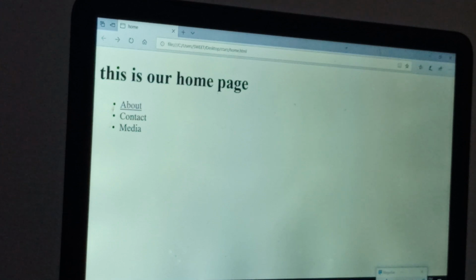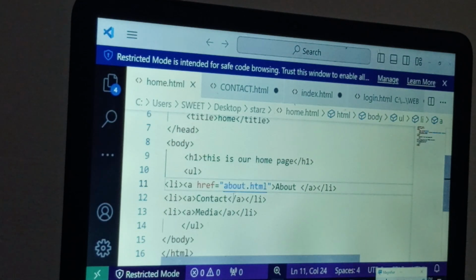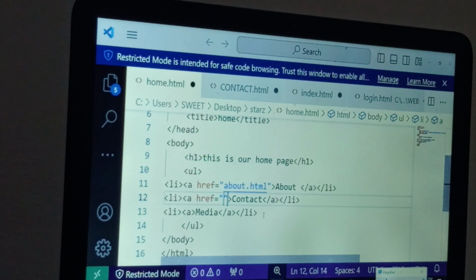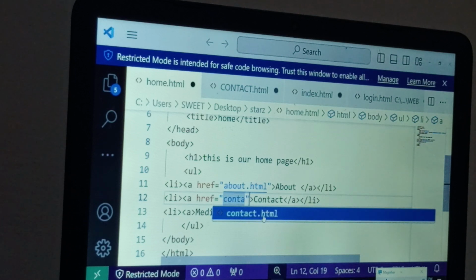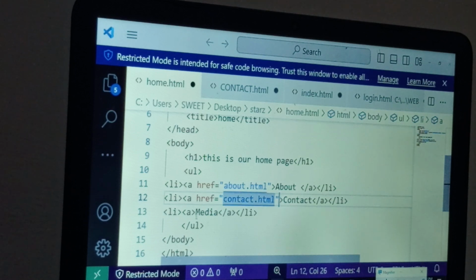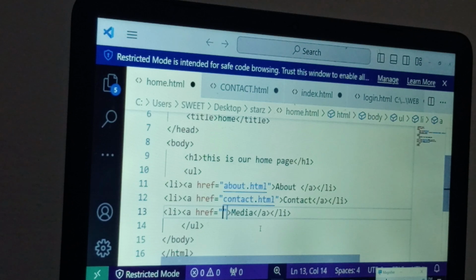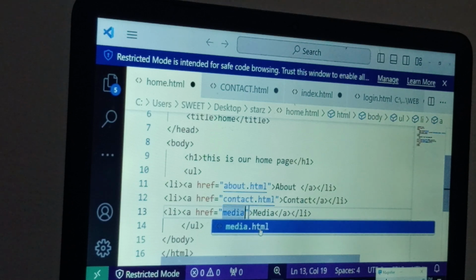Now let's do the same thing to contacts. All you do is come to contact, href, contact.html. Same thing for media, href, and media.html. Good.